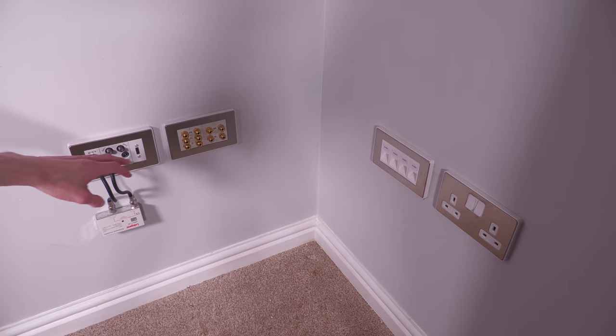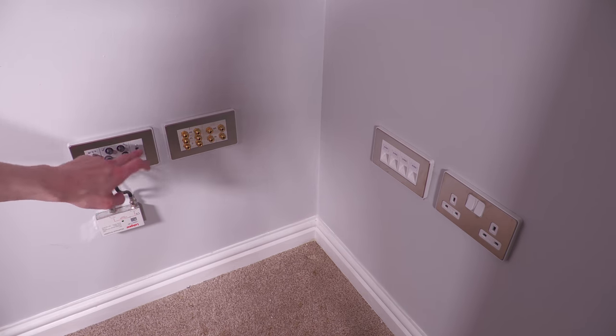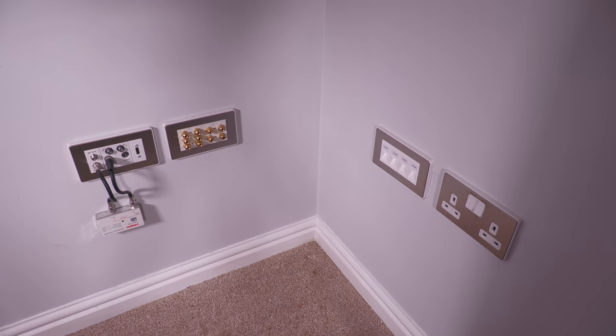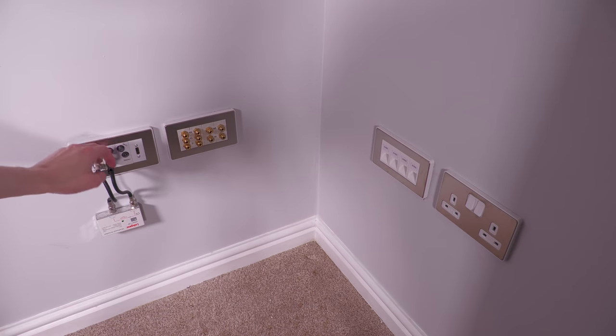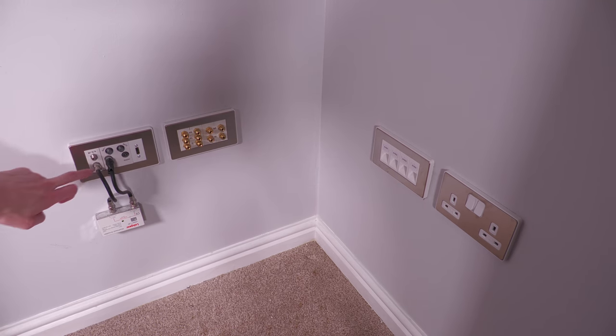And then finally over here, we've got the stuff for the aerial, satellite and HDMI. So we've got an HDMI connection from here up to the TV. We've got this quadplex module, which is basically what the system in the building uses. It's a flat with a communal aerial distribution system with a multi-switch. So it comes into this, which gives me two satellite connections, an FM DAB radio connection and a TV aerial connection here. Then this here connects the structured cabling in the building.